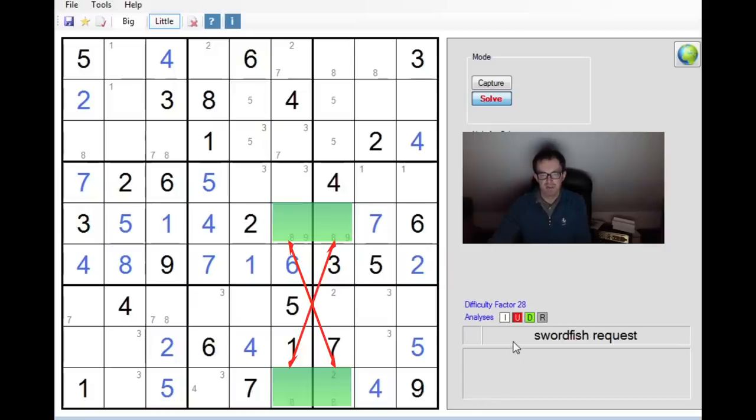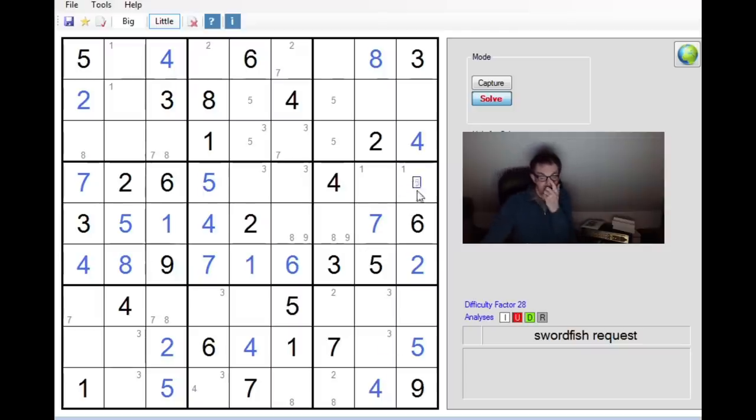And that matters because that means we're now able to eliminate any other 8s that we can find in column 6 and column 7. Well, can you see an 8 that's going to be eliminated? This 8 here is going to be eliminated, which means that this is an 8. Perhaps that would be nice. Is that going to give me anything extra? Yes, it is. Goodness me, this is a beautiful puzzle, but very, very difficult.